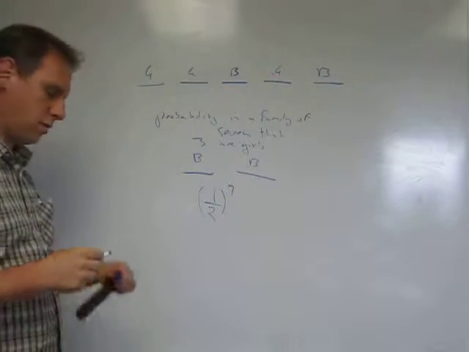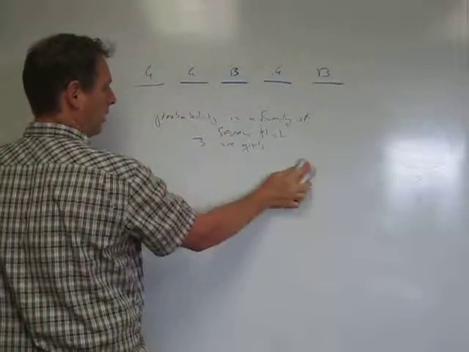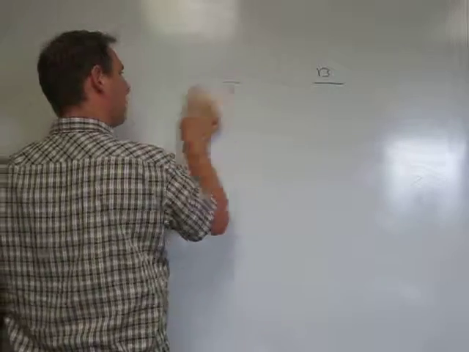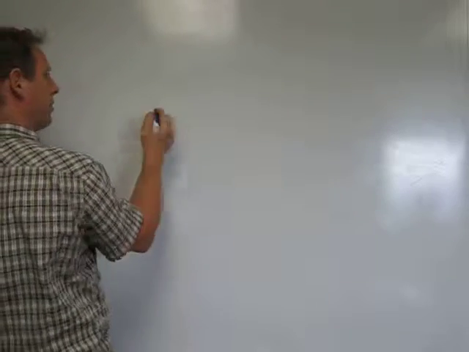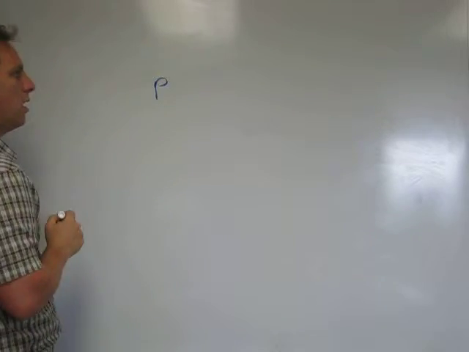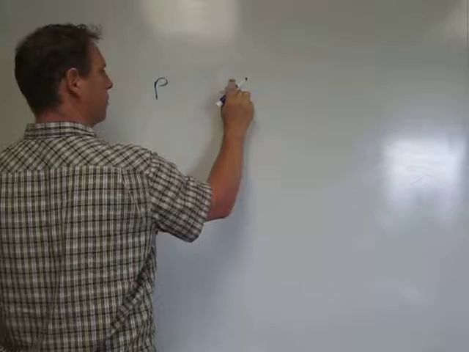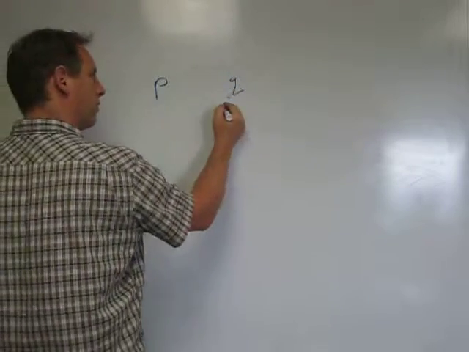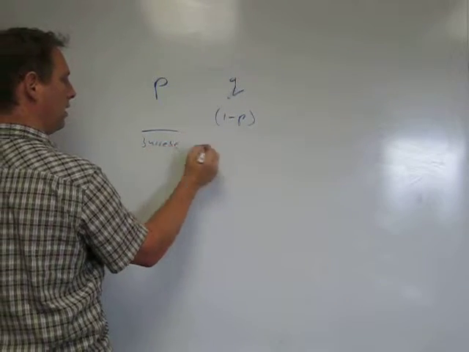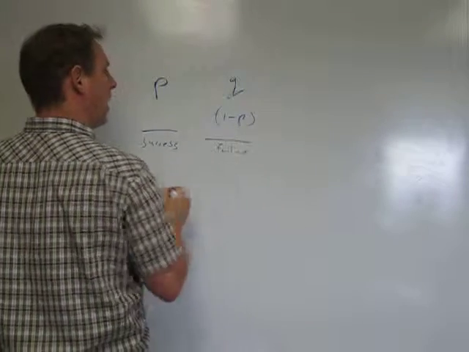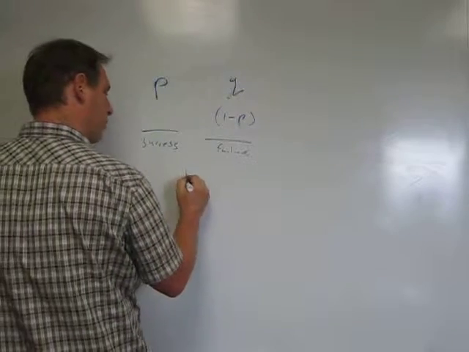Now, I have a special trick for you, a way of telling you how to count up all the different possibilities. What we're going to assume is, as I said before with regard to Bernoulli trials, the probability of success is going to be equal to p. The probability of a failure is equal to, you could call it q, or even more simply, 1 minus p. Okay, this is the probability of success. This is the probability of failure. And what we're going to consider is that there are a certain number of trials. These are Bernoulli trials, and we're going to say that there are n trials.